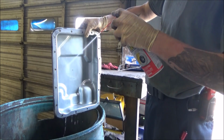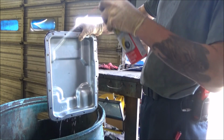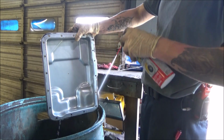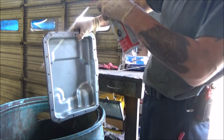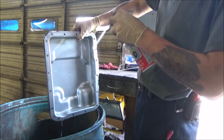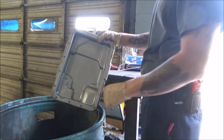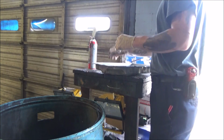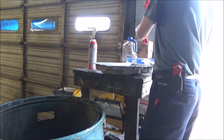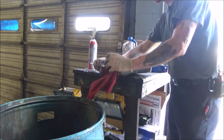This transmission has been serviced before. I believe that when you first crack one of these open, you'll have a little plug in the pan. I've seen that, especially on 4R74 transmissions. I'm not sure if the 5R55s do that. I haven't worked on enough of them to know. But if you pull this pan off on a newer truck and you see a little yellow plug floating around in this pan, don't worry. That is just an installation plug. It is common to see that on a transmission where the pan has not been dropped.